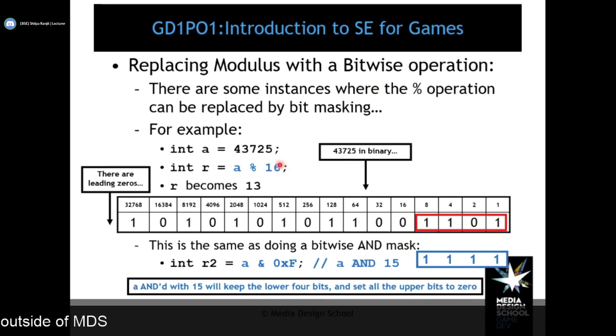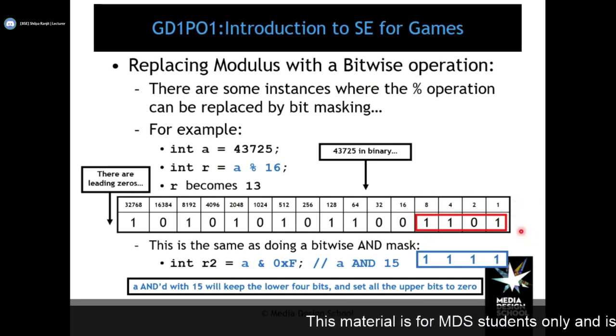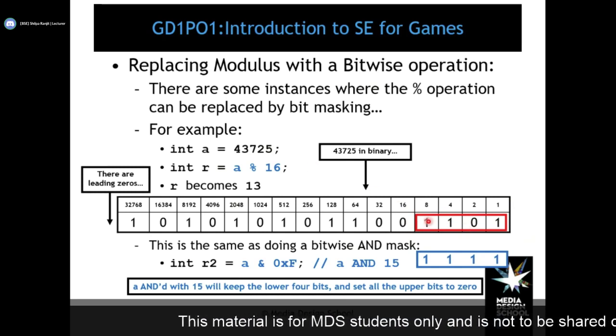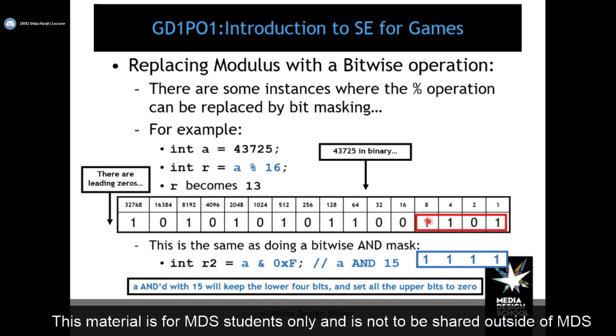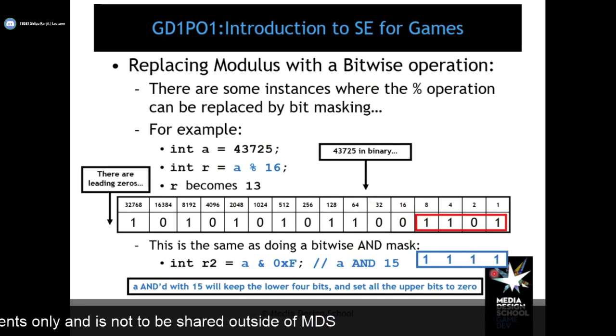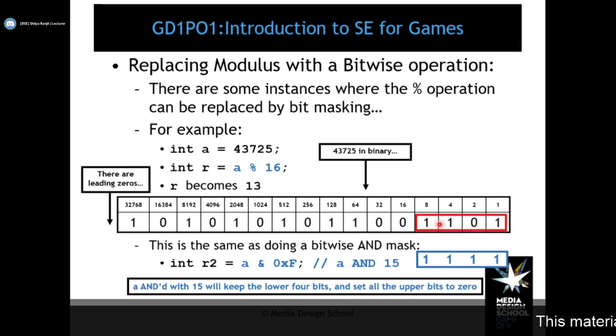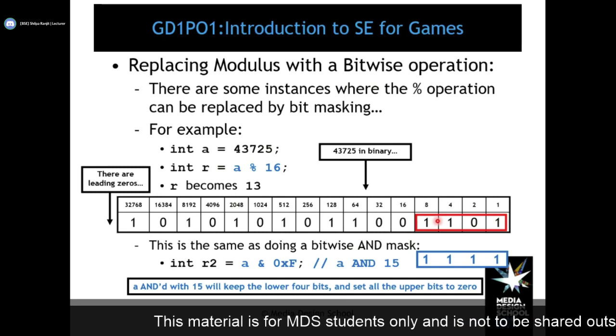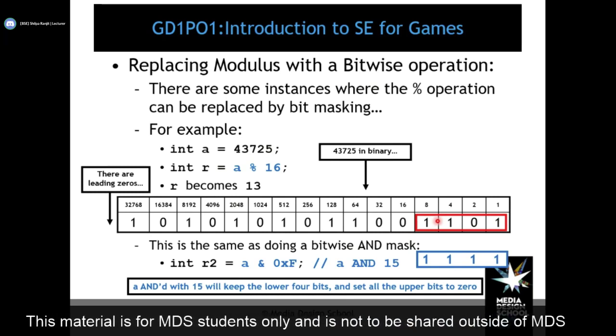So for other modulus operations, you can find out which bit pattern can be masked with the value in order to get the resultant remainder. In the case of 16, the AND operation can be done with the bit pattern of 15, which is the same as just extracting the last 4 bits of the value that you want to find the remainder of. All right. So this is just an example. Bits can also be used in finding other modulus operations.